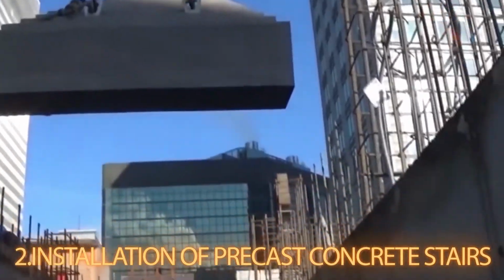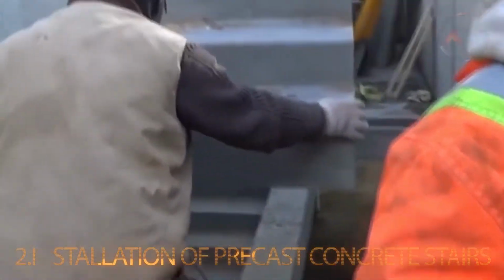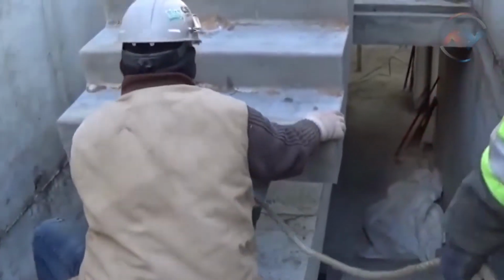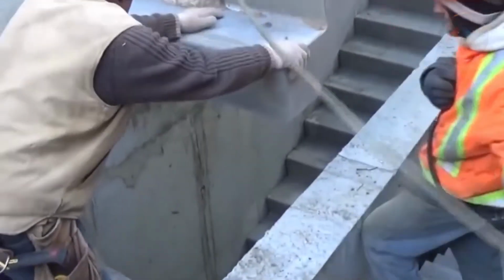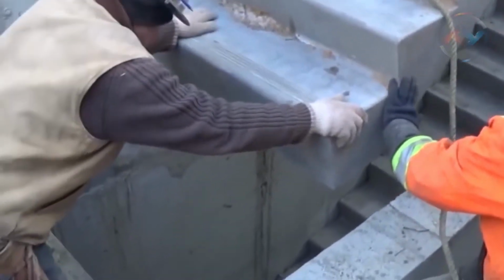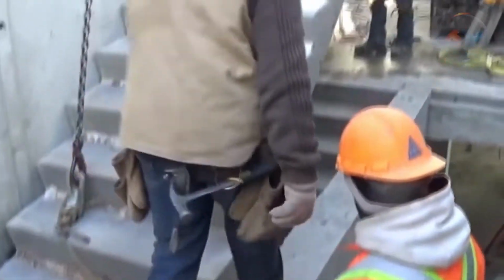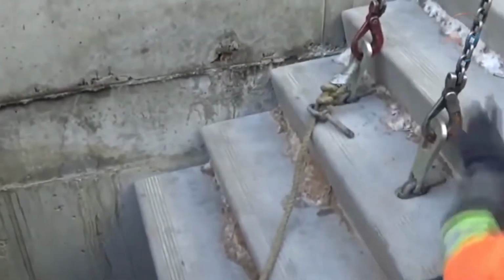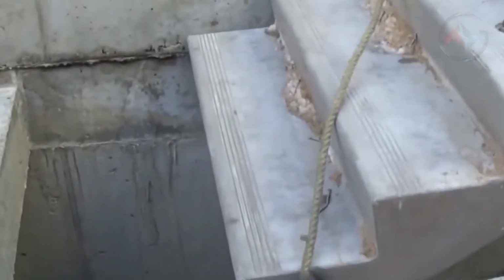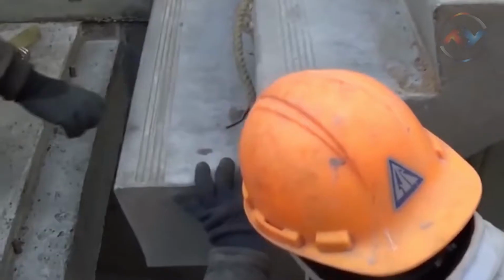Installation of precast concrete stairs. Next up is the process showing the workers installing precast concrete stairs. Preformed concrete steps allow builders to install steps without creating precision molds. The first process in installing the external stairs involves measuring the steps' footprints, then transferring them to the ground. This process involves the use of heavy equipment, especially during lifting. Using the heavy lifter, the amazing construction workers lower the staircase in the pre-designed space, perfectly aligning it in the ground.